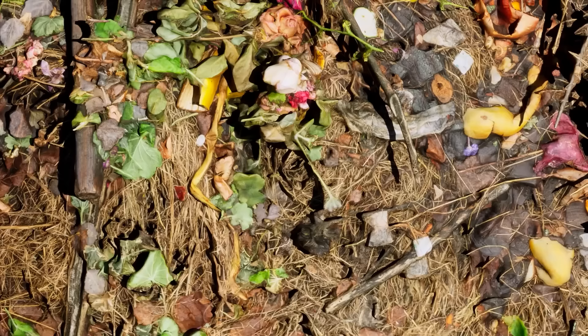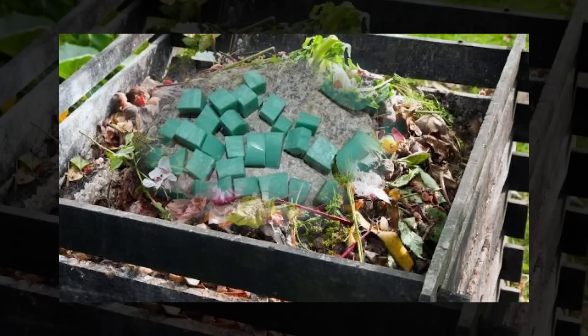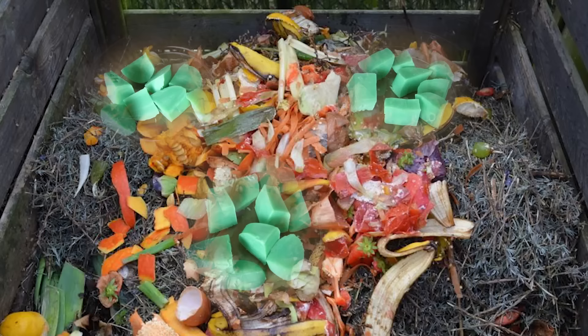Keep your compost heap smelling great. Keeping a compost heap is a great service to your garden as well as the planet, but it can grow rather stinky. You can help to deodorize it by using some Irish Spring Soap. All you have to do is add small pieces of Irish Spring Soap to your compost pile as you add kitchen scraps and garden waste. The soap will help control odors and deter scavenging animals. Mix it in to ensure even distribution and enjoy the lack of odor.